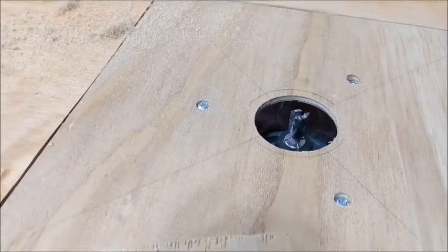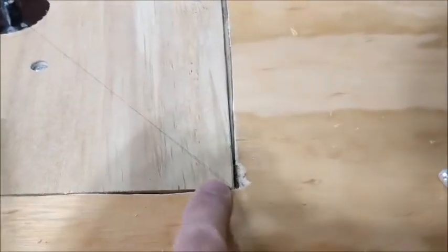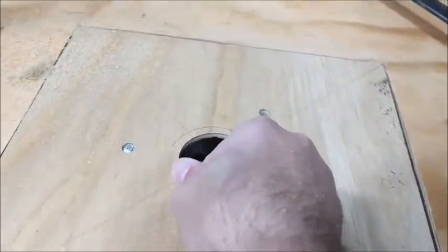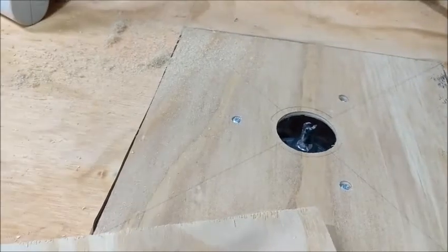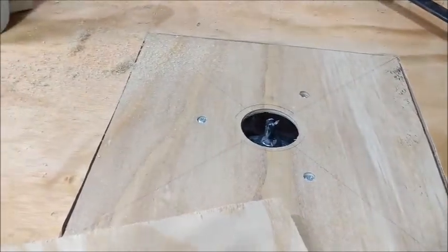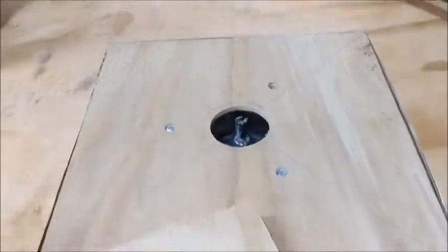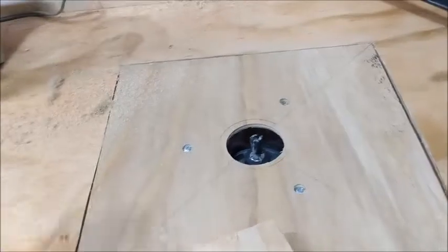worked no problem. Even without the clamps, it didn't jerk, because even though you see the gaps, it's still pretty tight at the corners. So there's not a lot of movement. See, can't really move it around, but I still want to clamp it down for the extra stability. So there's a router table now.